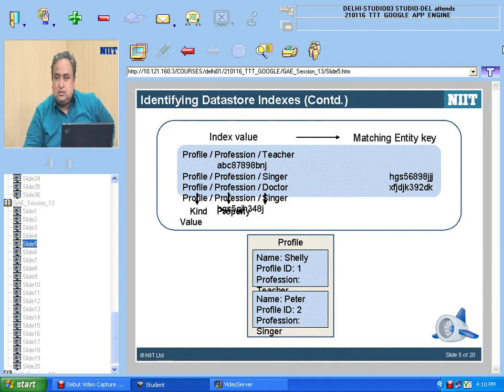Profession is the property, and there are different professions like teacher, singer, doctor, etc. So there is an index which has been created on the profession, and based on it, it is doing an index scan over here based on which profession people you want to fetch. So if you are checking for teachers, the key which is here is the teachers key. So it is going to fetch the records related to the teachers.